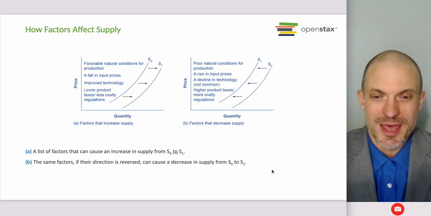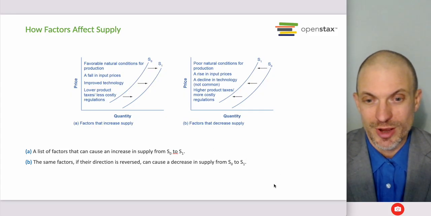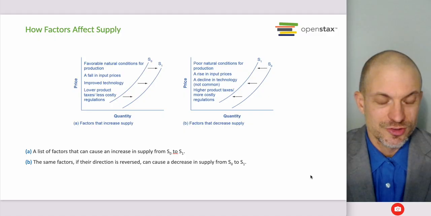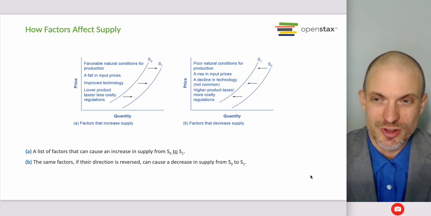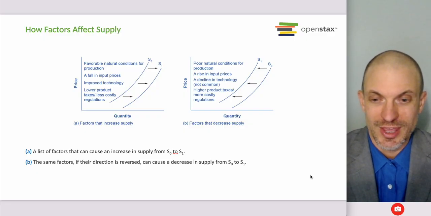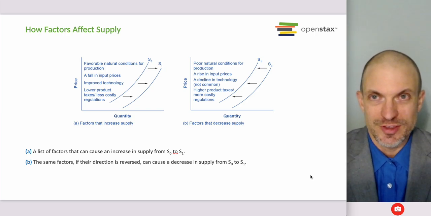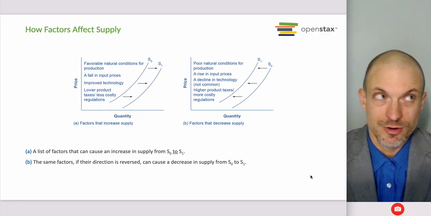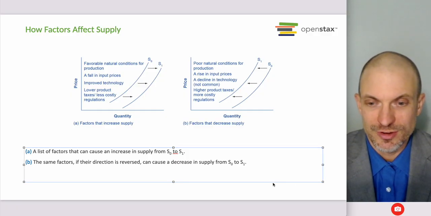Just as I said with demand, probably the best guidance is that you need to be able to recognize all the important shifters, right? You need to know the supply shifters and the demand shifters so that you can answer questions that pertain to them. If you can recognize those on the exam, that helps you with the process of elimination if it's a multiple choice exam. But broadly speaking, when in doubt, ask yourself, is it a change in price? If so, you can only get a change in quantity demanded or supplied. Or is it a change in something other than price, in which case you can get a shift?